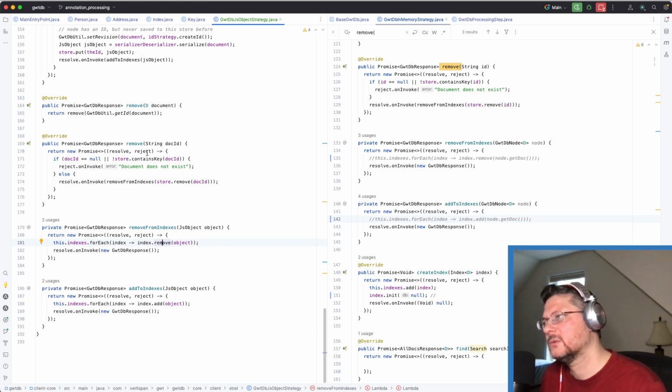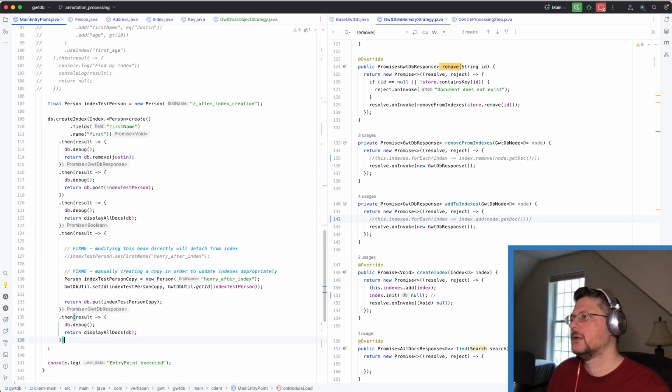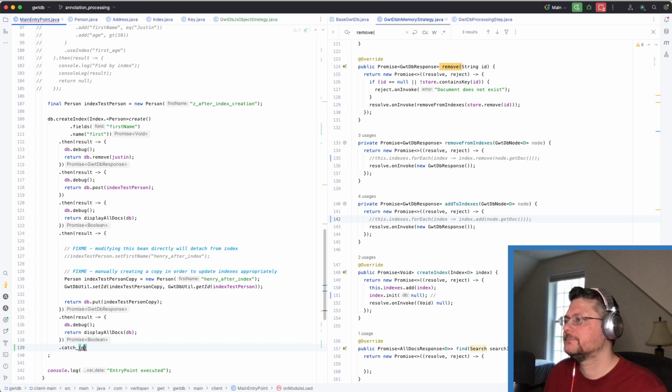So I guess we need to look at the remove a little bit. I mean, technically, we're not doing any catches in here.